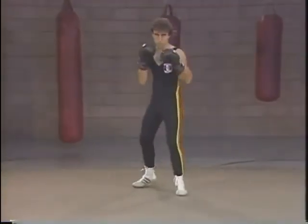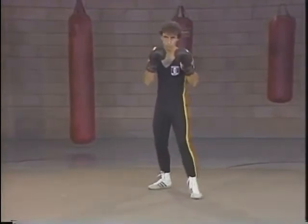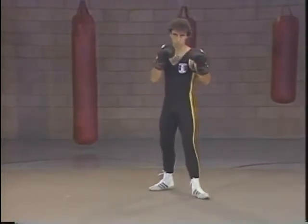Now we're going to see the coup de pied bas with the front leg. The coup de pied bas with the front leg is also a kick delivered for sweeping your partner when he has too much weight on the front leg.